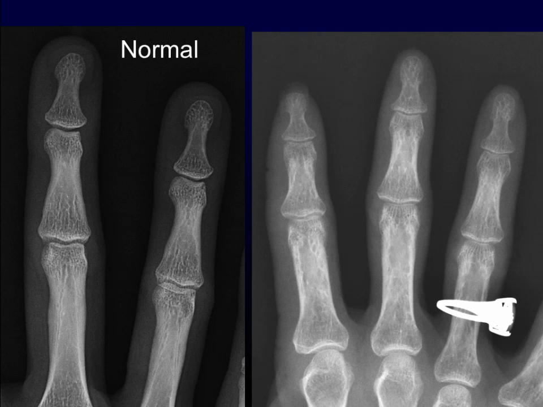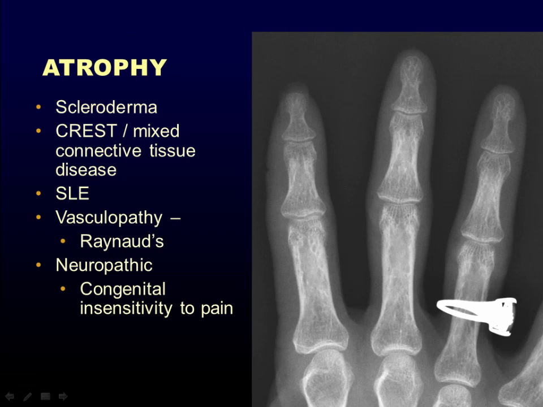Occasionally, the abnormality of the soft tissues is soft tissue loss. In a normal situation, when we look at the soft tissue thickness over the tip of a finger, we expect it to be more than half the diameter of the diaphysis of the adjacent phalanx. And here, in this patient, we see that there's soft tissue loss at the tips of all of the fingers. This is pretty classically seen with scleroderma or CREST syndrome, but it can be seen with a variety of abnormalities.